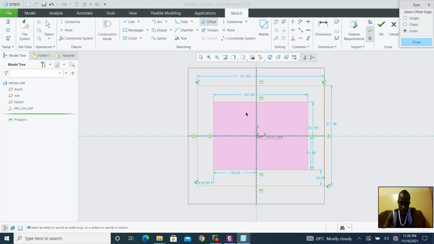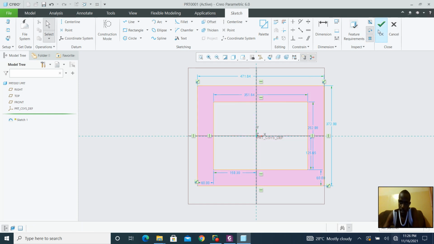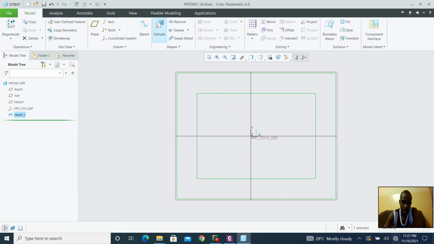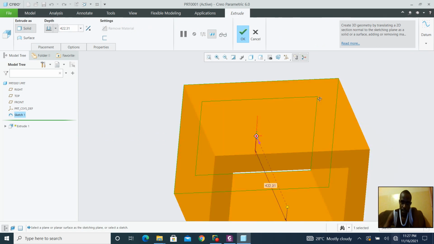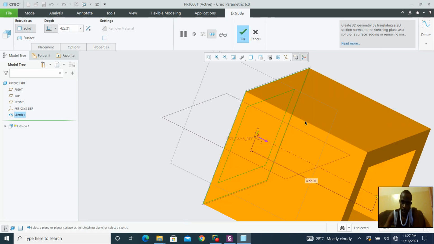So it reduces a lot of labor compared to creating another rectangle and trying to modify all the tools. If we've got the same thickness, we can just offset the same geometry. So that's okay. We click OK, and we can extrude and get a hollow rectangular box.